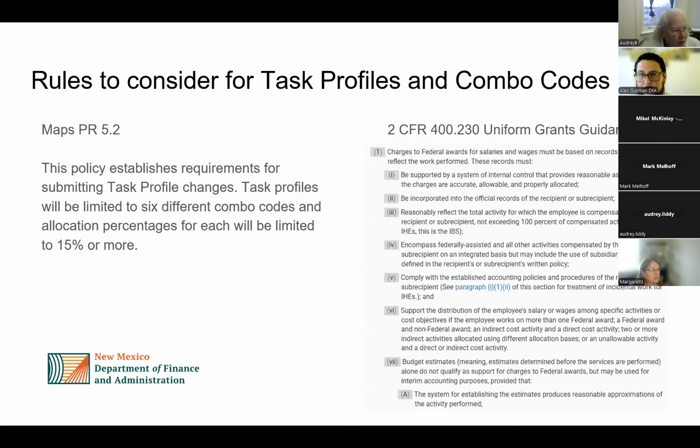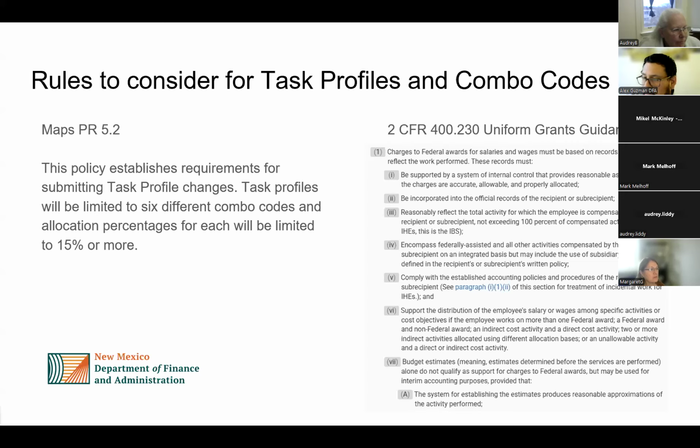This is Audrey. It depends on what combo code access you're speaking of. If you want to view combo codes, yes, you can view those combo codes through the task profile chart field tab hyperlink. If you're wanting to create your own combo codes outside of the task profile, yes, that access is limited. It's limited to a handful of agencies who have a specific need to do that, and that requires some separate training. So we evaluate those on a case-by-case basis.